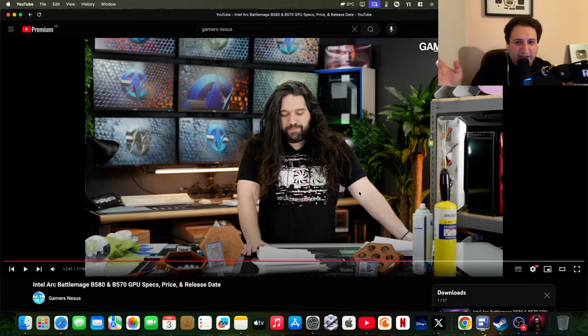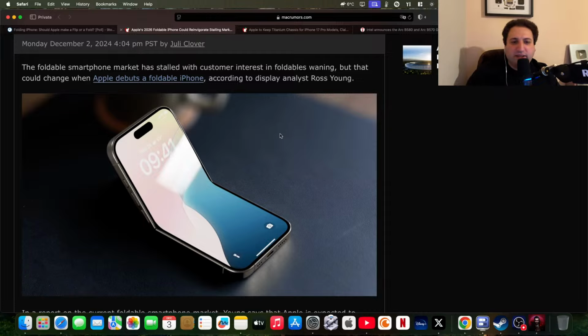Not too surprised, especially given that the flagship bearer of this category is, or at least was, Samsung, and the Galaxy Z Fold definitely didn't get many improvements over the last few years. Now they launched the Galaxy Z Fold SE, so a little bit more ambitious with slightly larger screens and everything, but it's not actually game changing, right? And of course we have discussed that Apple might launch a Galaxy Flip-like product, right?